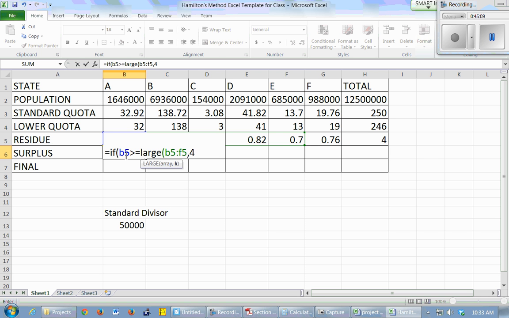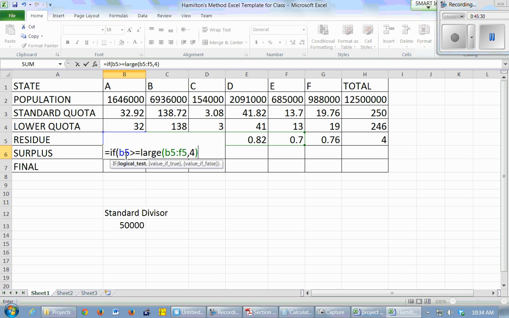I always forget about dollar signs, so I'm just going through this the way that I would think about it. I would forget the dollar signs, copy and paste it, and then go, oh, I must need dollar signs because it's going to do it wrong. Comma 4, and then I close that parentheses.